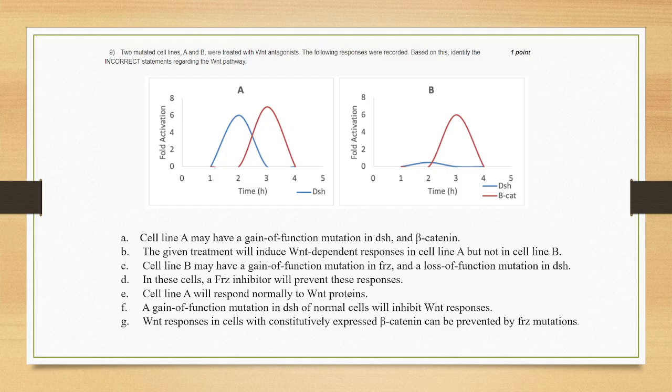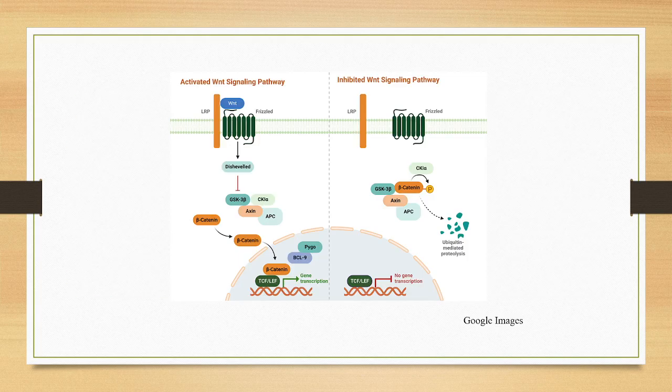Before coming to this question, I just wanted to have a quick overview of the Wnt signaling pathway. Because if we have a quick overview of this pathway, then it's easier for us to solve this question, right? Now, see, what we are discussing is the canonical form of the Wnt signaling pathway. The Wnt signaling pathway can work in canonical forms and non-canonical forms as well. But this question specifically deals with the canonical form of the Wnt signaling pathway.